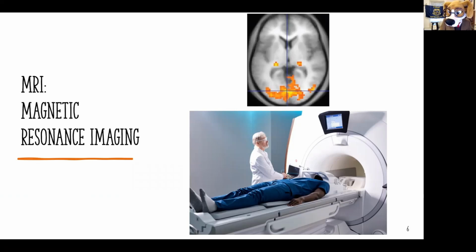Newer technologies include magnetic resonance imaging, or MRI. Functional MRI scans use very powerful magnets and the fact that your blood contains iron to measure how blood is flowing to different areas of your brain as you think. Unlike EEG, this is a much better technique for figuring out where in the brain activity is occurring. But EEG is still much better in terms of indicating when brain activity is happening. There are trade-offs to consider when using different neuroimaging techniques.